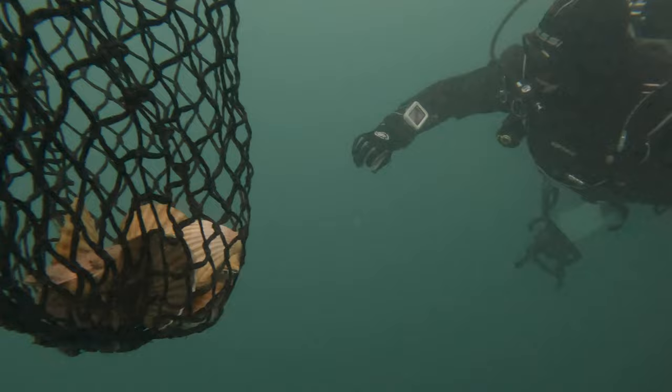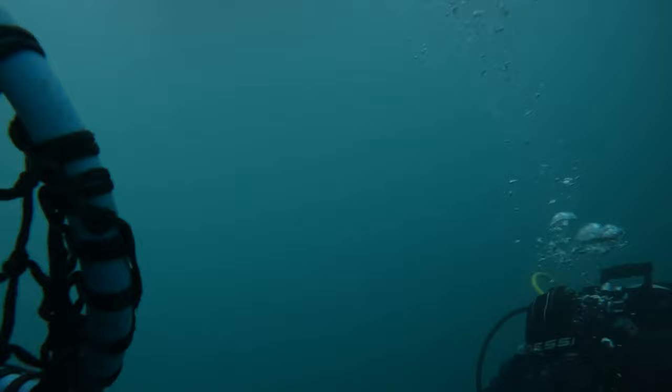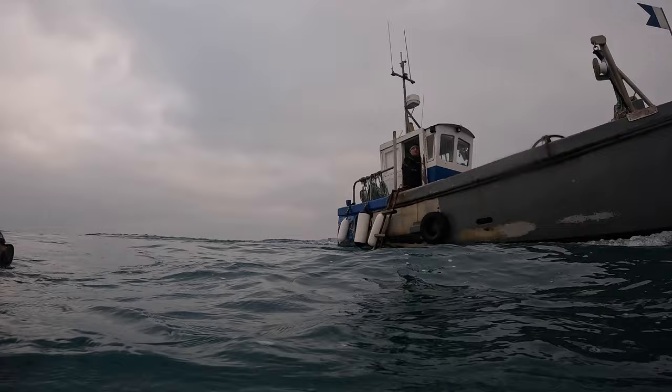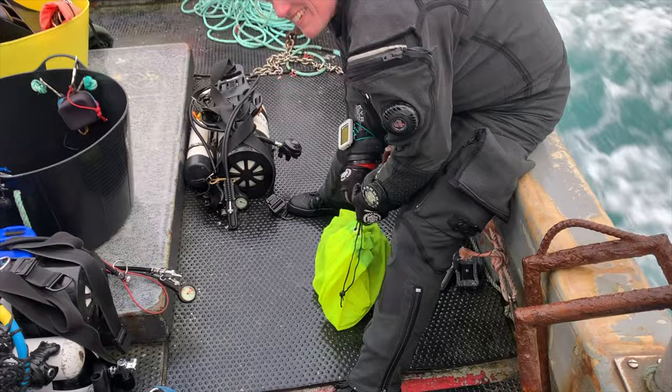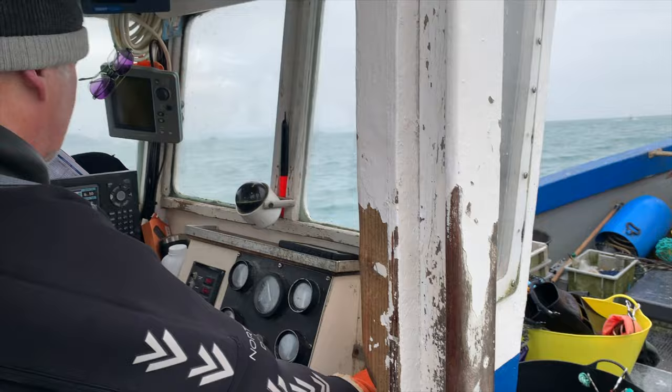So I managed to get my mesh bag out, and I sent it up on a lift bag. Not many scallops, I know. When we got back to the surface, I realised that Matt was shaking his head in disapproval. Well, maybe my lift bag did come to the surface, but it sunk straight away again. Had to go back down to retrieve it, my lift bag emptied of air. So I had to go diving back down to it. Lucky Matt put a mark on the plotter, so I found it quite easy. Good skipper. Yeah.